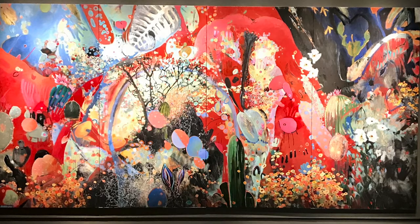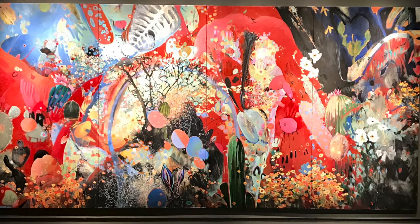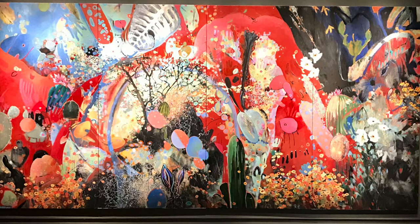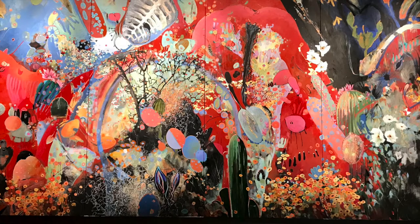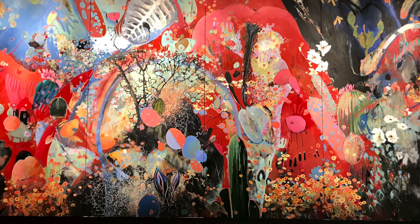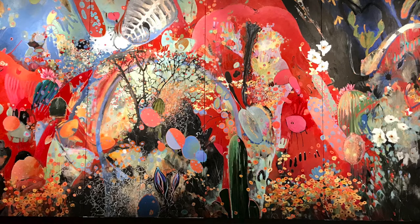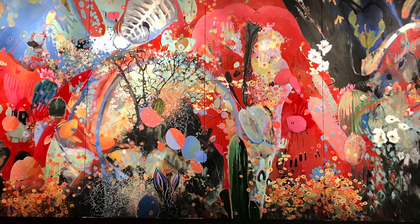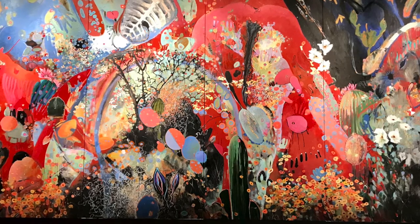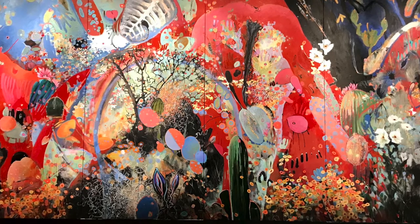Unfortunately, when he painted this it was the last year of his life, around 2018. He was suffering from a brain tumor and was actually painting this while he was sick and couldn't work on it all the time. But his wife Cora, who was also his collaborator for much of their painting life, said: 'This is finally Don — Don came out of himself when he was painting this, he was finally himself.' The painting premiered at the Surrey Art Gallery in 2020 in a show called 'Counting the Steps to the Sun.'